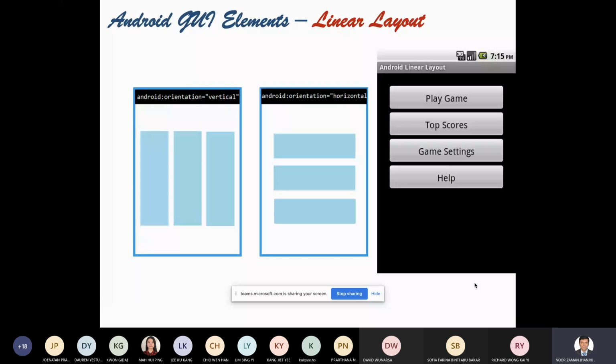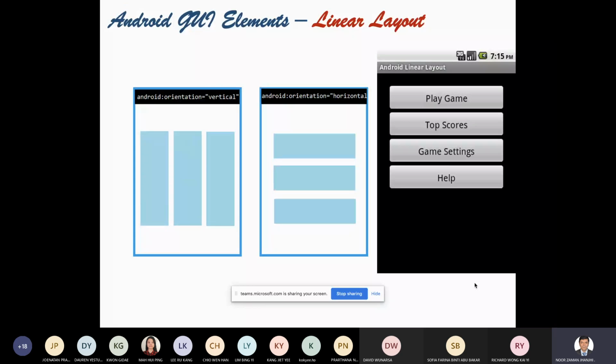Either we are using this in vertical orientation, or we are also using the horizontal orientation. They are in line with each other, organized in the linear format. Whichever format we choose, vertical or horizontal, that's not an issue, but it can be done accordingly.